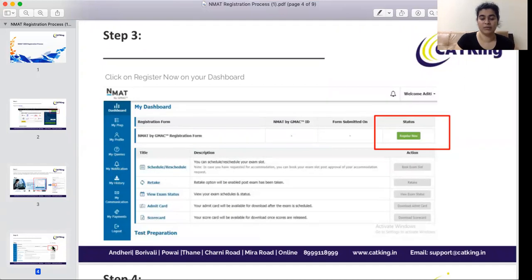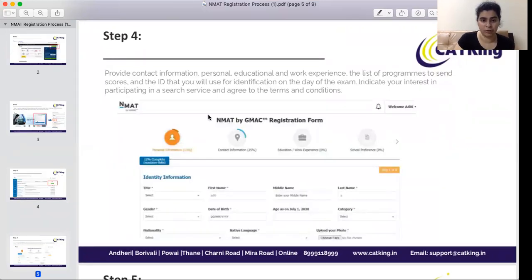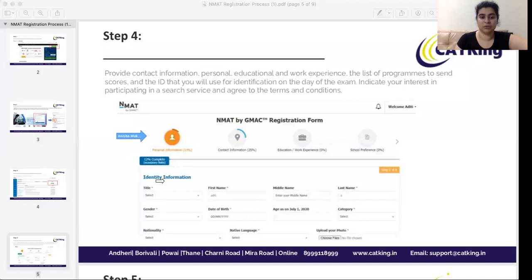Once you have gone into register now, you have various levels of information required. The first thing is your personal information. In the personal information, they will ask you your basic identification details like your name, number, nationality, gender, and all of these details.